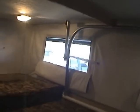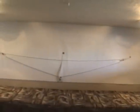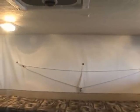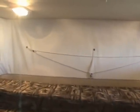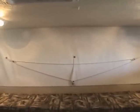This is our lift system. As you can see, it's metal. It's got a torsion rod inside this white bar, a good sized torsion rod that helps push up the top when you push it up and down. We'll put the top up and down here in a minute. These cords that you see right up front here and on each bar on the lift system pull in the fabric when you let the top down. Works really well. You shouldn't have to tuck in any fabric at any time.